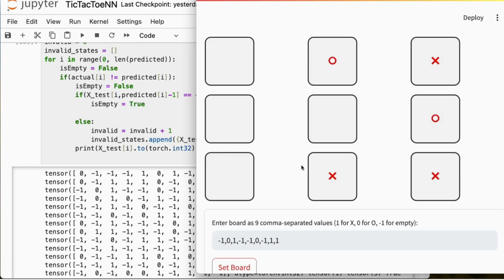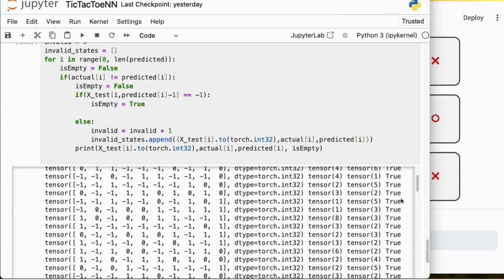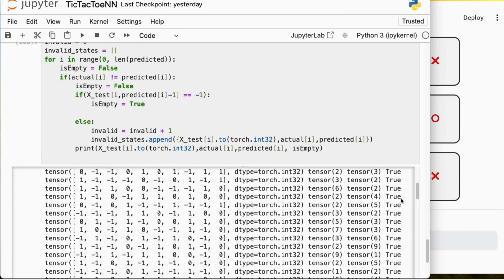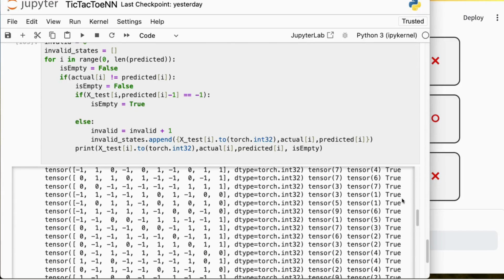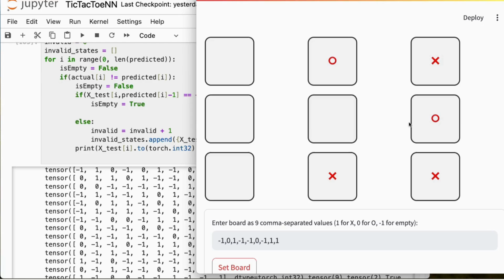So we are seeing that the neural network, by reducing the size of the network, is now doing a decent job, and wherever it's going wrong, like we've looked at a couple of examples, it's not asking you to place an x or an o in an incorrect position, meaning somewhere there is already an x or an o.